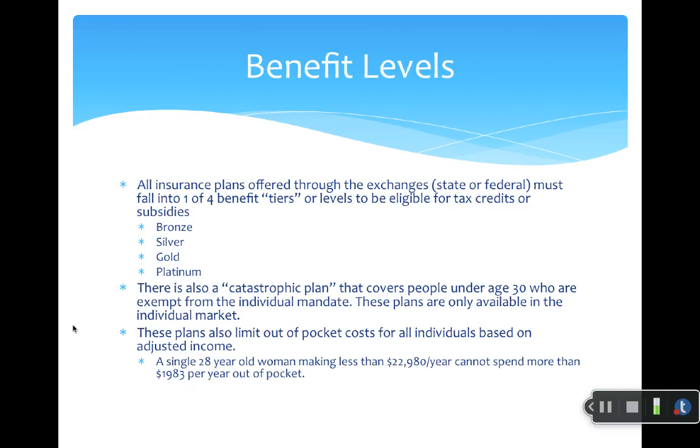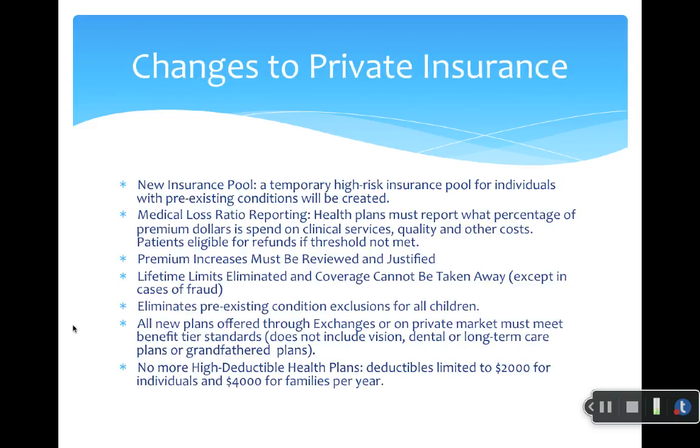So, for example, if you're a 28-year-old woman making less than $22,000 a year, you cannot spend more than $1,900 per year out of pocket, right? So there's a percentage. And that's that 8% number. You cannot spend more than 8% of your annual income on out-of-pocket costs. Then that's when you're eligible for rebates and other kinds of things.